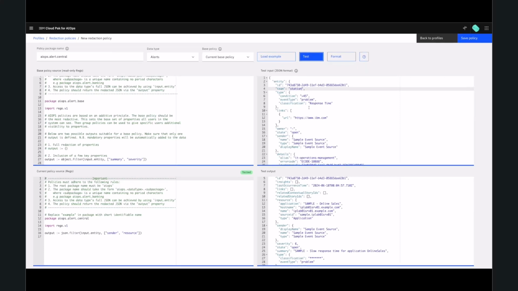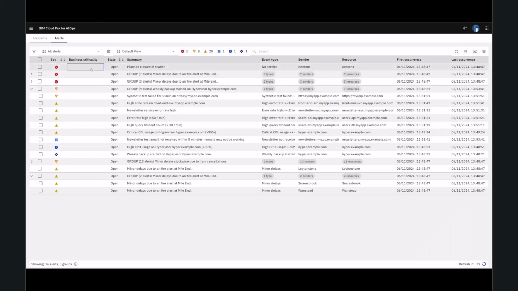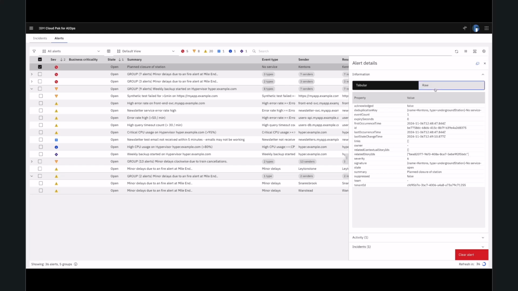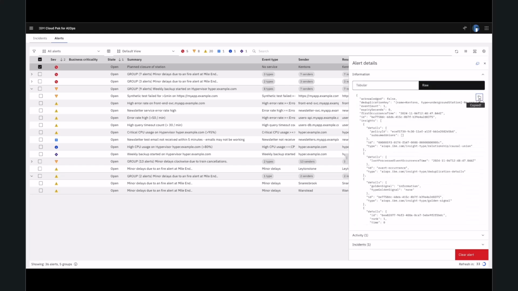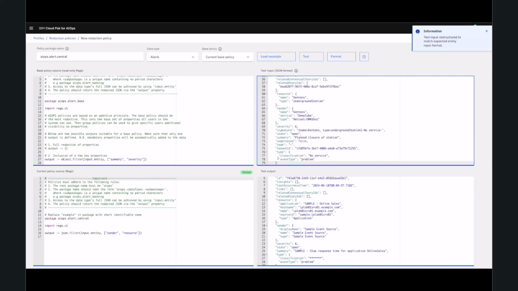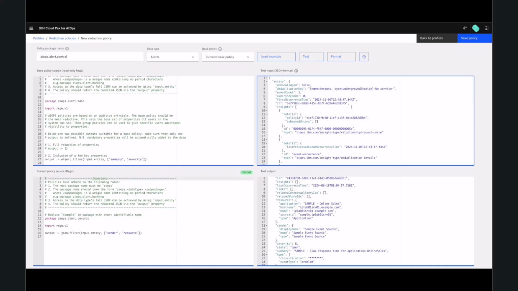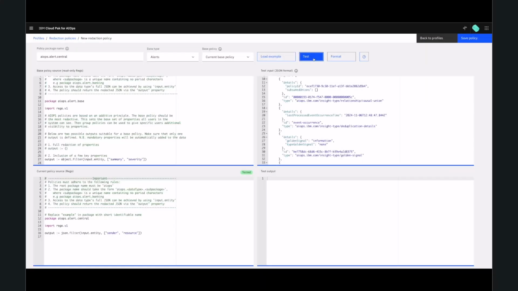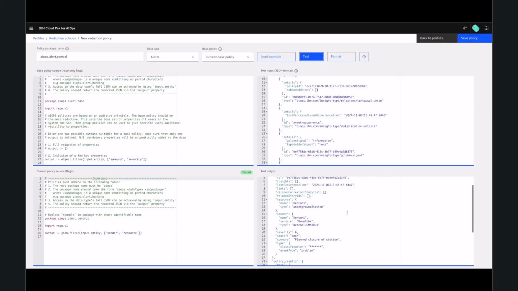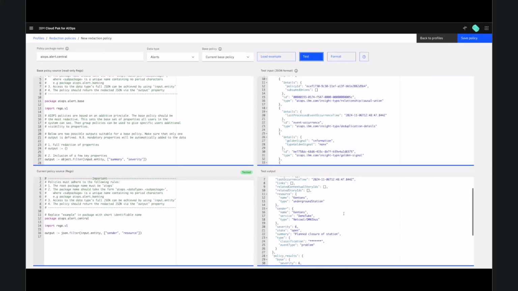Now, if we wanted to test this against some real JSON, so in this case, we want to test it against one of the tube stations, we can simply go over into a live alert. And if we open this up now, we can click on the raw example and we can actually copy this to clipboard. And then we can go back here, we can select this, and then we can paste in our new alert. So in this case now, we've got our alert that's come from a particular service. And if we click test, now we can actually verify that this policy works the way we intend using the actual alert data that we're intending to use.